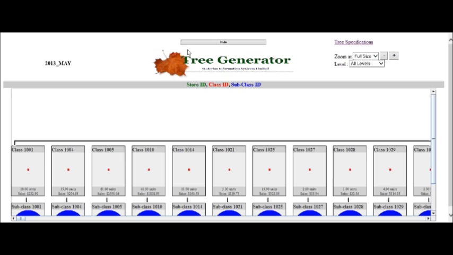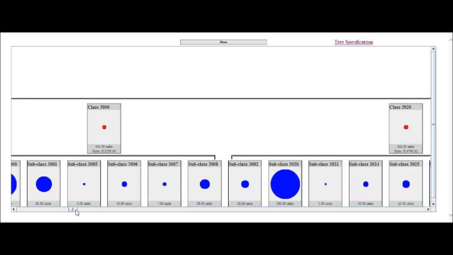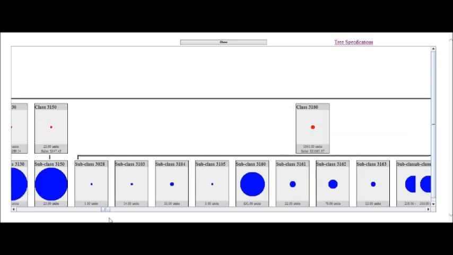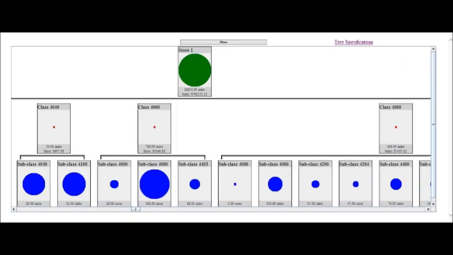In order to see that more comfortably, we can hide the header, and then you can see by using the scroll button that we can scroll along and see all levels of the tree quite comfortably. Now, this displays all sales for all stores for the month of May 2013.